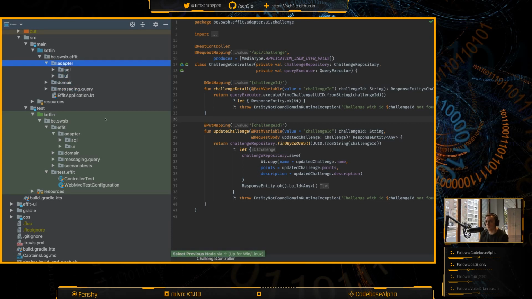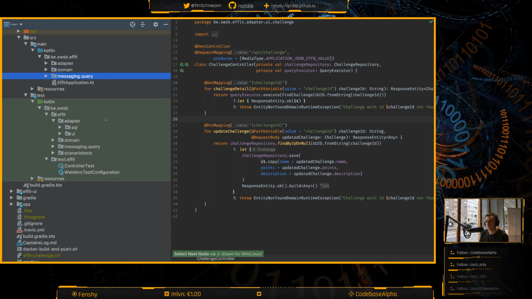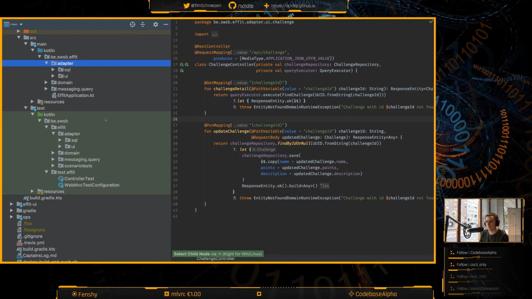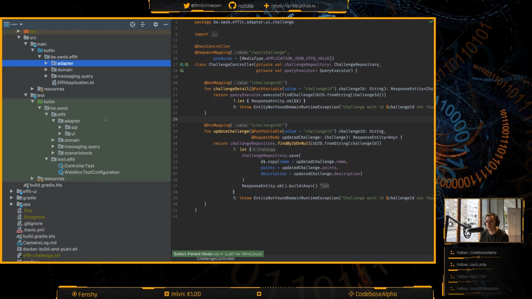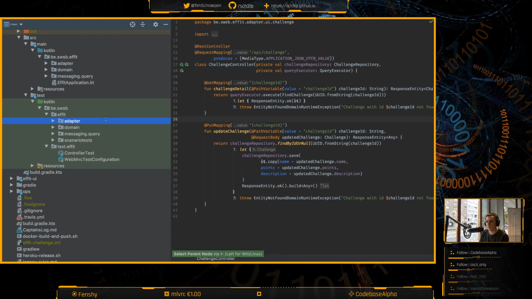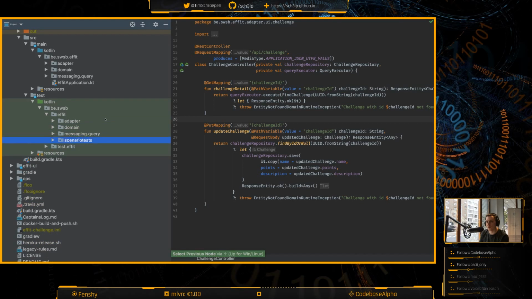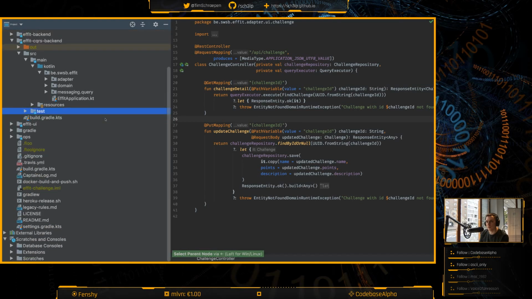How do you call that? Common, dare I say the word, a common module. I'm not really sure.